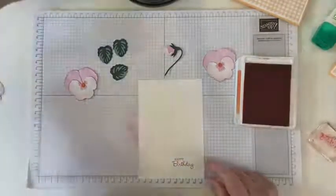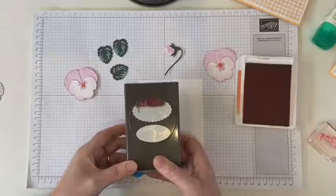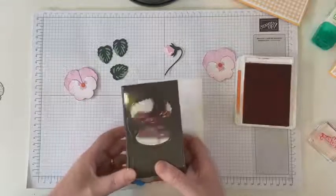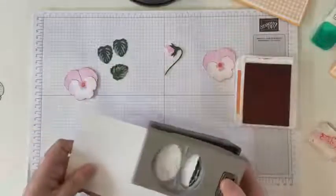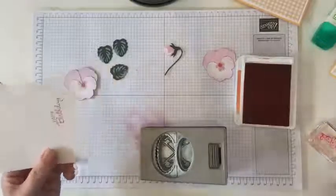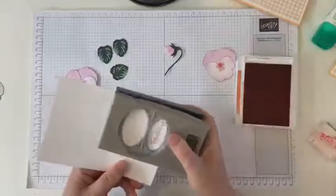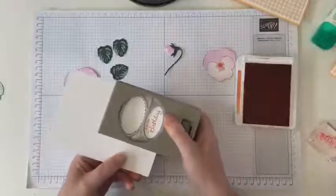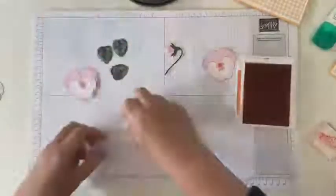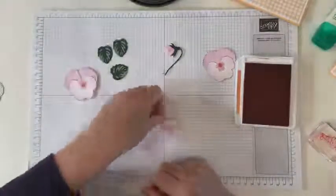And I've cut this one out for the card using the oval punch, which is new in the catalogue this year. It was in the mini catalogue and it's staying in the annual catalogue, and it's a great punch. But I'm only going to use the bottom one, and I'm too high. I need to bring it down a bit. Right. Because I want to get that Happy Birthday nicely in the centre. That's cut out an extra piece for me, but that's okay. I'll put that aside for another day when I want a piece to put a sentiment on. And that's ready to go.